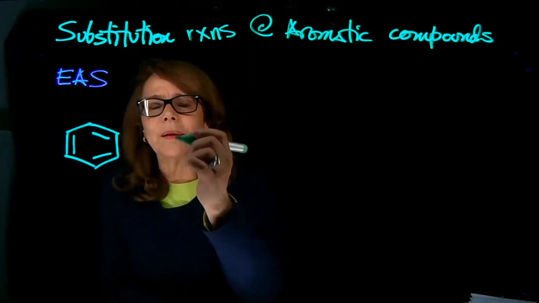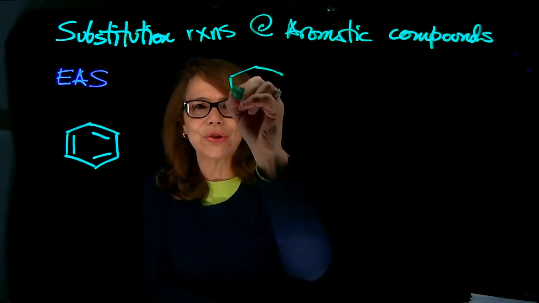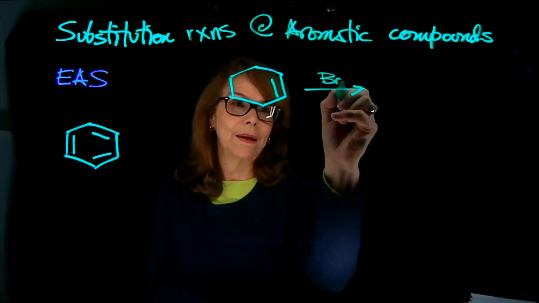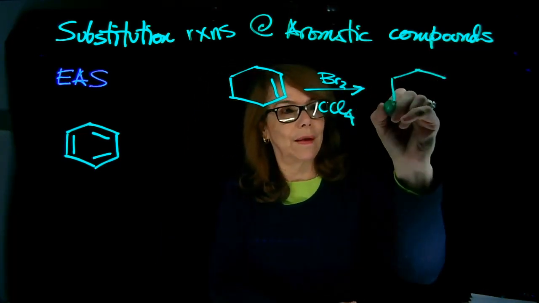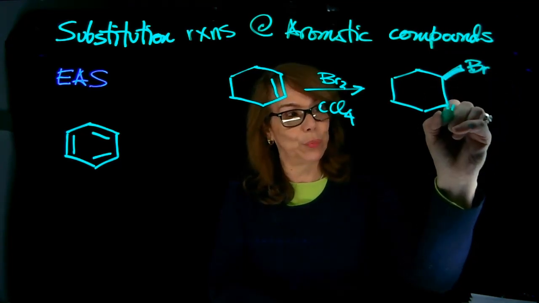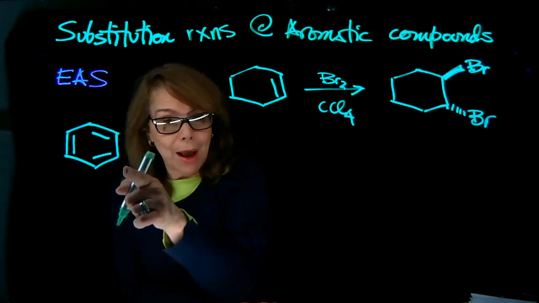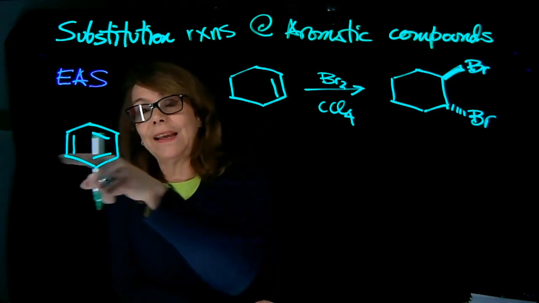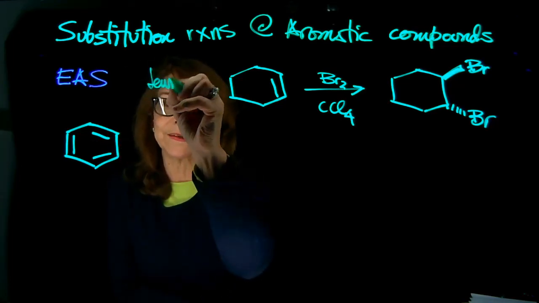Notice that, for example, when you studied alkenes in the past, and let's draw just cyclohexene, I can do a bromination in carbon tetrachloride, and that will produce the dibromide via a bromonium intermediate. That is the reaction. But if you do benzene under the same experimental conditions, it will not react. So for that, in this system, we typically need a catalyst, a Lewis acid catalyst.